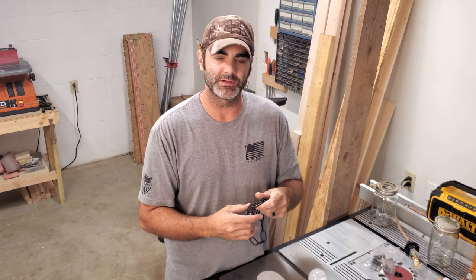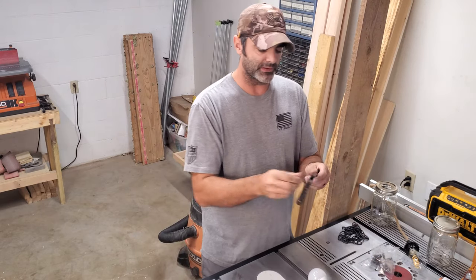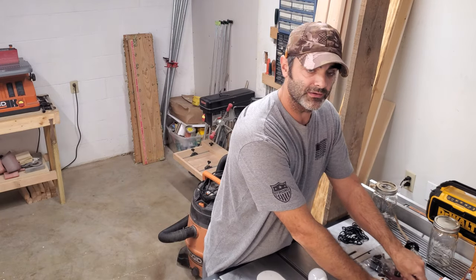I think I saw it at Lowe's this weekend. It was about $13 or $14, something like that. But the chain itself is just a couple bucks. We also picked up four of these forged iron looking plant hangers. This is the 6-inch hanger off of Amazon.